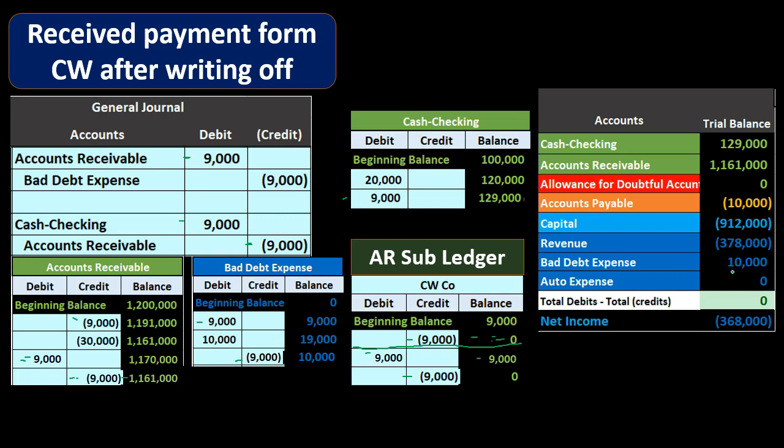Note the effect here is going to be on the bad debt. The bad debt is now going down, and that's going to be a difference between the allowance method and the direct write-off method, where the allowance account would be the account affected. There would be no effect to the net income or the income statement accounts at all under the allowance method, whereas under the direct write-off method, of course, bad debt is affected, and it would then bring bad debt going down, bringing net income up.